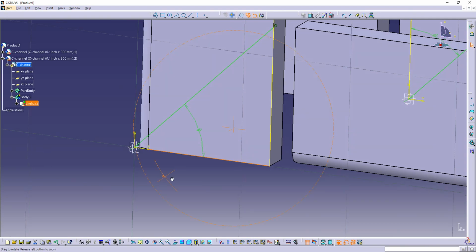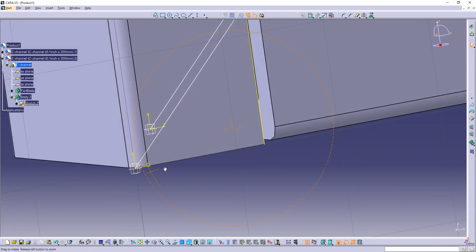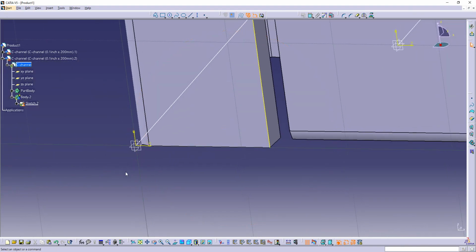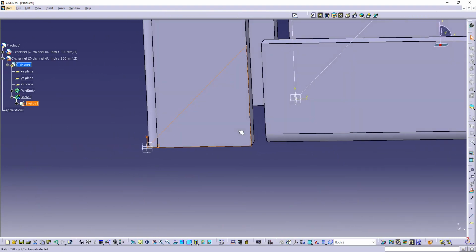The way to look at it is we can do a sketch analysis, but because I know what the problem is, I can just delete the line that I don't need and then reconnect the line that is not completely connected. Then I just exit the sketch.